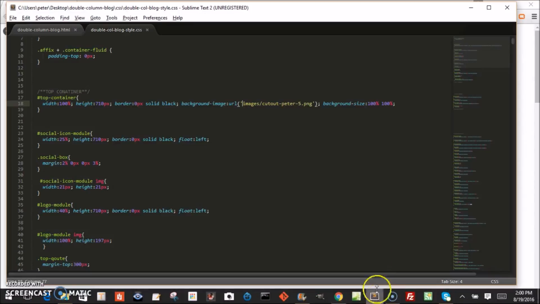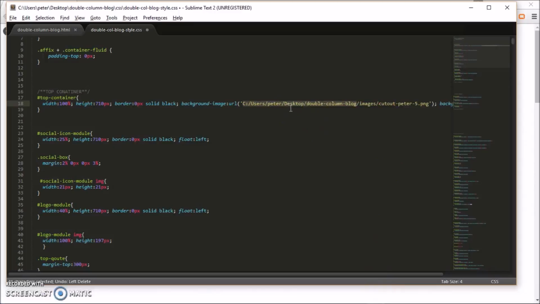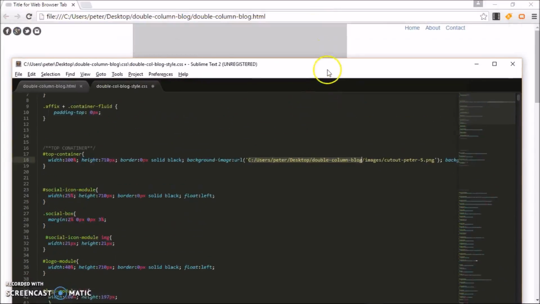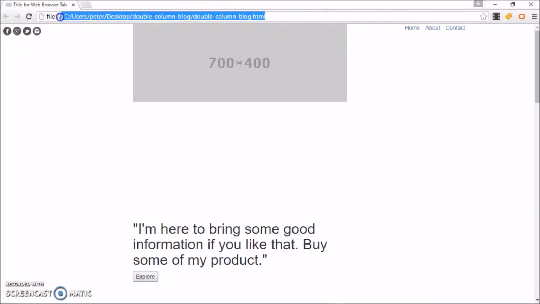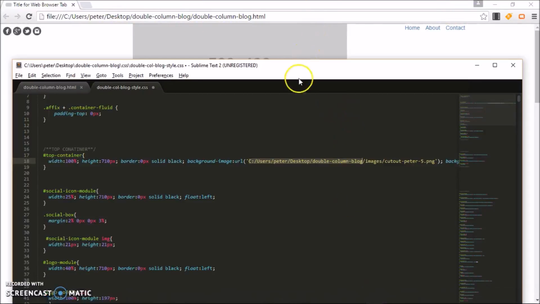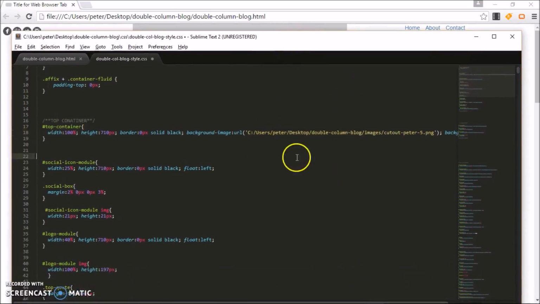But when you mess around like this in your own environment, you would have to use the whole code. And it's basically the address. So if you look up right here on this top part, it's in that same fashion. So whenever you feel lost or your images don't work, just go ahead and locate it all the way up until you find your folder. Mine is on my desktop, and in my folder I have my double column blog. The same thing goes for the images. If you feel lost or things aren't working, just use that full code right there. It should be good. But once you upload it to your web hosting, it should work like this.